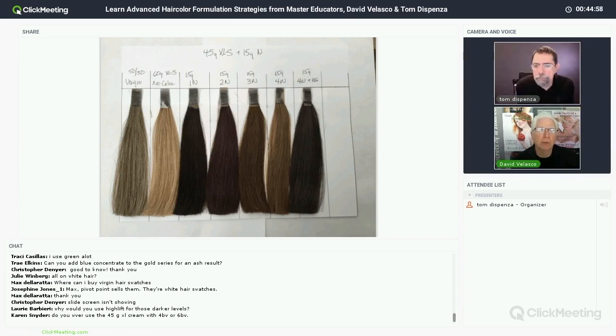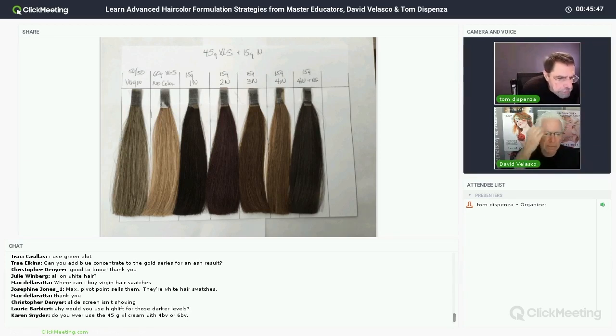So what Tom is showing you here is how by using the XL Super, which is injecting 3% ammonia, in with your level 1, 2, 3, or 4N, you can get lift without exposing too much of the contributing color pigment. So even though the color is lighter in tone, it's not orange or some shade of funky red. Does that make sense, Tom? Yes, it's perfect sense. You said it just right.